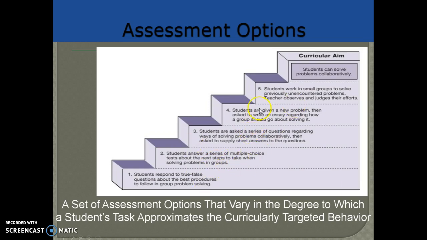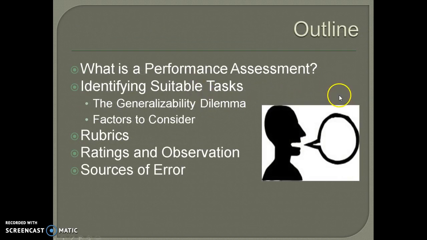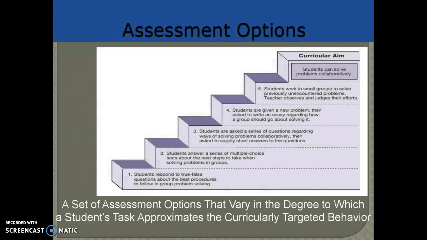If you look at number 3 and number 4, similarly, even though these are constructed response assessments, again, they may not be able to provide a valid means to understanding students' mastery of this curricular aim or objective. So that's why number 5 is going to be the best option, and this would lend to a performance type assessment. I think this is a great example to show you how there are lots of different kinds of assessments that can be used, and how even though other ones can kind of hit at where you want to be, the fifth one is really going to be the best.